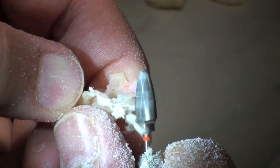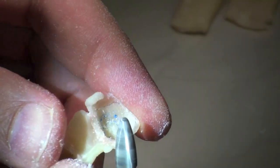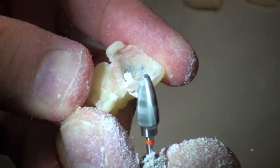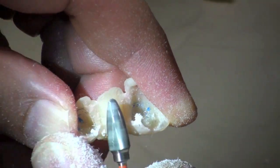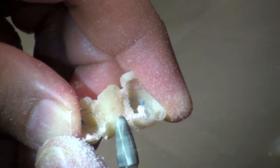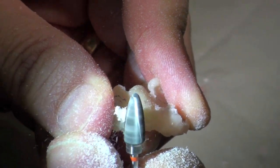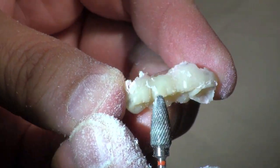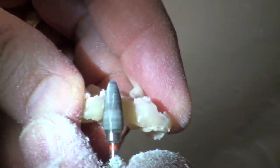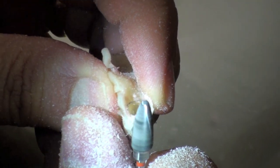If I'm unsure in any way of the margin, stay away from it a little bit. Try it back on in the patient's mouth and take a look. See if it looks over-contoured — I'll leave this one a little bit over-contoured and we'll see when we try it on how that looks. This is the pontic area. On the inside of the pontic area, you want it sloped a bit more. You want the outside where it's visible to touch the gum; on the inside it could be a little shorter. I'm joining the edge of that margin with the flat of the tooth that I know is good — this is a good contour. I want to kind of join those in one smooth surface.